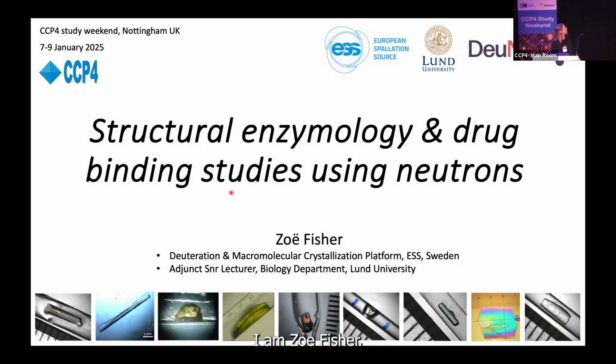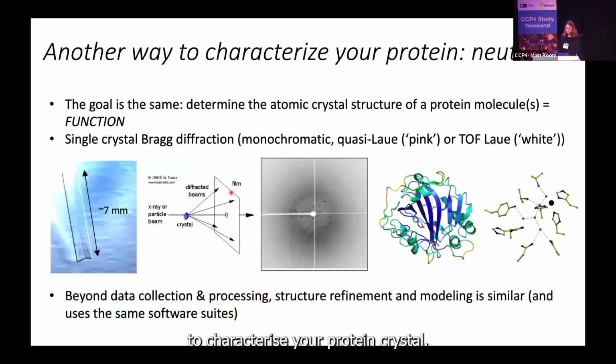I am Zoe Fisher. I work at the European Spallation Source, which is the newest neutron facility currently under construction in the south of Sweden. And I'm also affiliated with Lund University. So I guess I'm sort of representing both institutes. And I will tell you a little bit about using neutrons and how it can be used for structural enzymology, drug binding studies. So it is truly a complementary or other method or way to characterize your protein crystal.